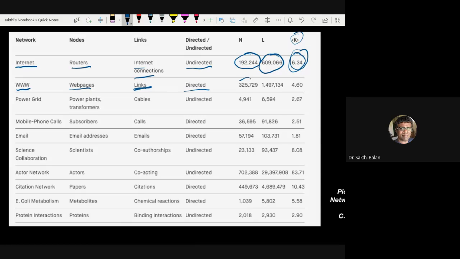So the number of nodes here, this network was taken maybe 10 to 15 years back, when Barabasi was writing his book. So when we take the network presently in 2020, it might be 2021, I think now it is 2021, it will be completely different. It should definitely be more than this. The number of nodes would have increased by now.